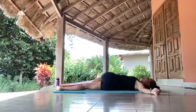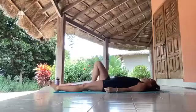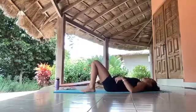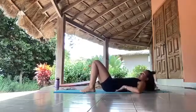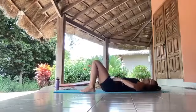And then extend that leg all the way back out to straight. Legs are long and loose, shake it out. Bend your knees, feet to the mat. Arch and imprint your spine just to loosen up any little tension that might be left in your low back. And then settle into your neutral with your lumbar curve, anchoring those back bottom ribs down. Let your sacrum be placed evenly on the mat, hip bones in line with your hip bone.